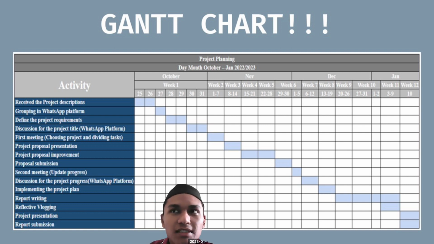And alhamdulillah, all the progress and process was smoothly done. We made a proposal and we proposed it to management. Then we started to execute the plan, where we had the second meeting on the progress of each team: the management team, the operation team, and the last one, the media team.